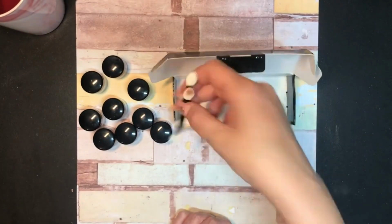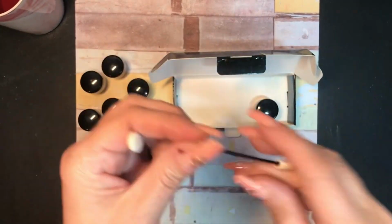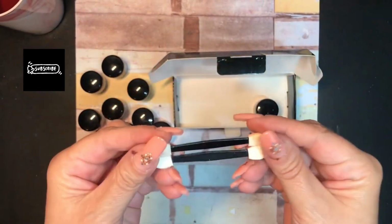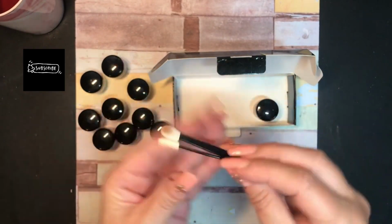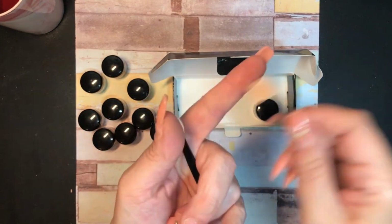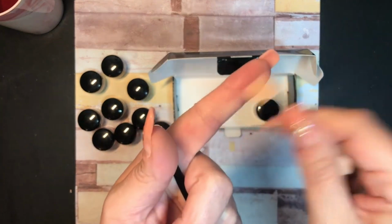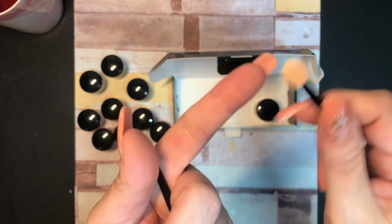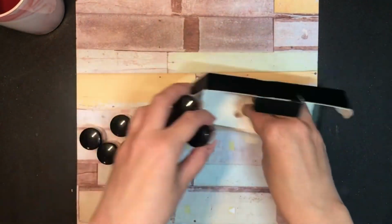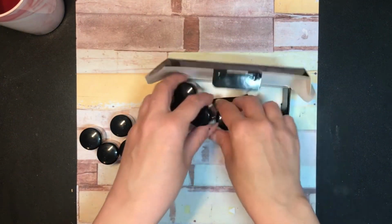And then it came with these two little eyeshadow brushes here. And I did try to use it, as you can see, it's dirty. I don't know if you can see that, but I'm getting glitter all over me already just from this. This stuff is real messy, but it's kind of fun to try to figure it out.